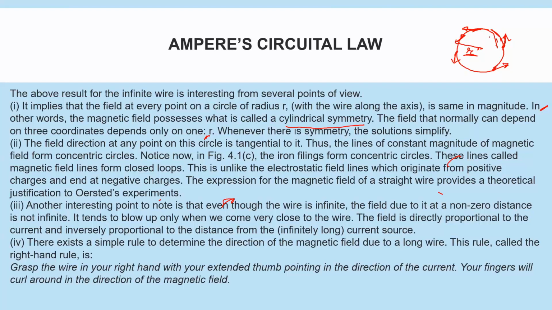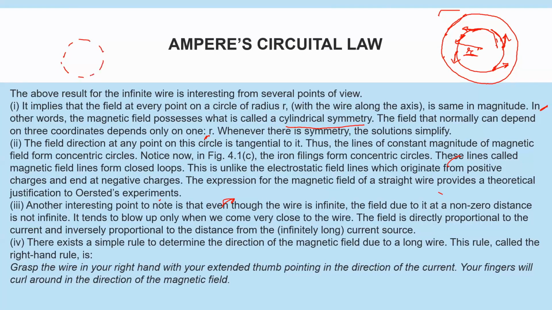Suppose you find there are a few points over here, and if their magnitude is the same, they can form another circle, a loop. And similarly, as you go away from the center, you can get these concentric circles or concentric lines, and these are called closed loops, where your magnitude would be the same. Remember we had seen the example where if you keep iron filings on a piece of paper and you bring a magnet close towards it from the opposite side of the paper, the iron filings will start making concentric circles. So this is the reason.